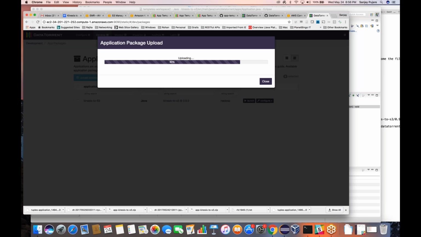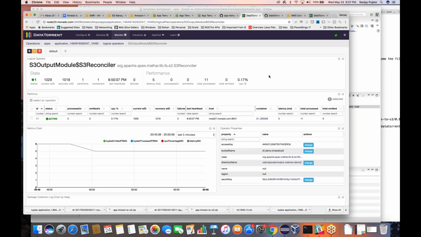So this was Kinesis to S3. The second half of my demo is kind of similar to the first half, except that it shows a different template. It is HDFS to S3. Now this one, the second one, because it is going to read from my local HDFS storage, I have to run it in my own Hadoop cluster. I'm not going to be running it in the EMR cluster because my HDFS is local to my Hadoop cluster.